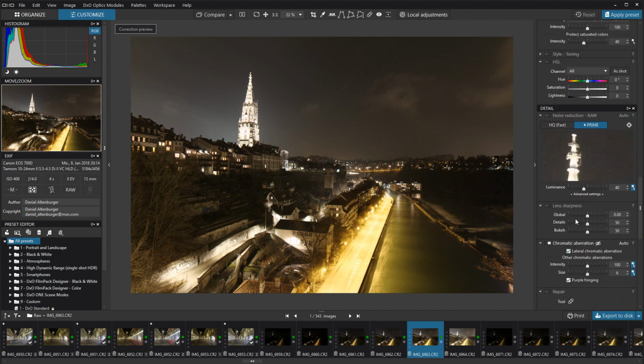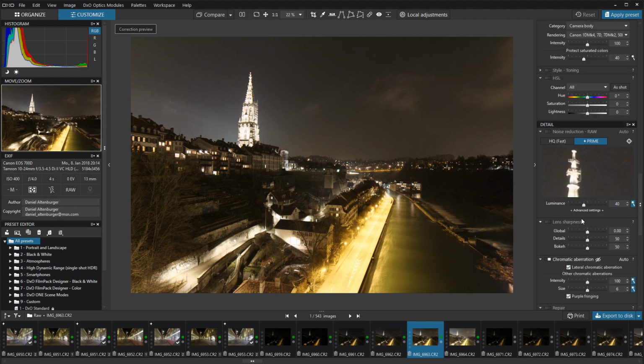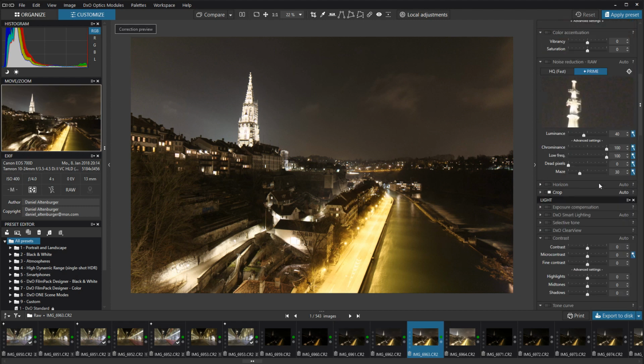Last but not least, I'd like to talk about lens profiles. DxO PhotoLab is famous for its scientifically created lens profiles. The DxO lab creates those profiles for almost any lens out there, and if there is a profile for your lens, all the optical corrections like chromatic aberration correction, lens distortion correction, vignetting correction are done automatically by the system.